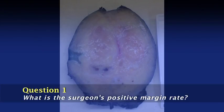So with modern surgery, what outcomes should you expect? You should expect a high cure rate and a low complication rate, fairly short stay in hospital, minimal blood loss, a low incontinence rate, and a reasonable rate of erection recovery. These are expectations no matter who's doing the surgery or what technique is being used. So how can you as a patient judge whether the results of a particular surgeon are adequate? What's the benchmark against which you measure your surgeon? You need to know what the surgeon's positive margin rate is, his continence rate, and his erection recovery rate is.